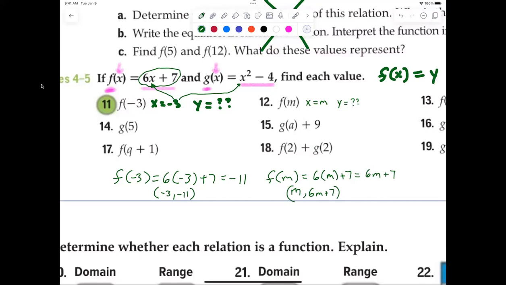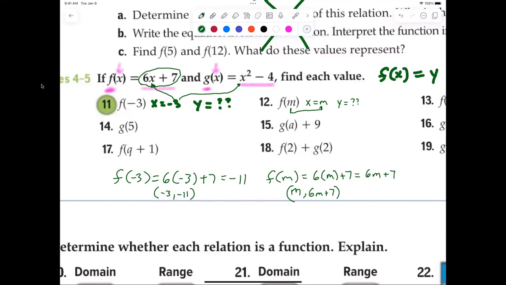Good, Mr. Greep. Come on. So did we just replace x with m? You are amazing. That's exactly correct. Because that's the question. They're telling you to put m in for x. That is why.